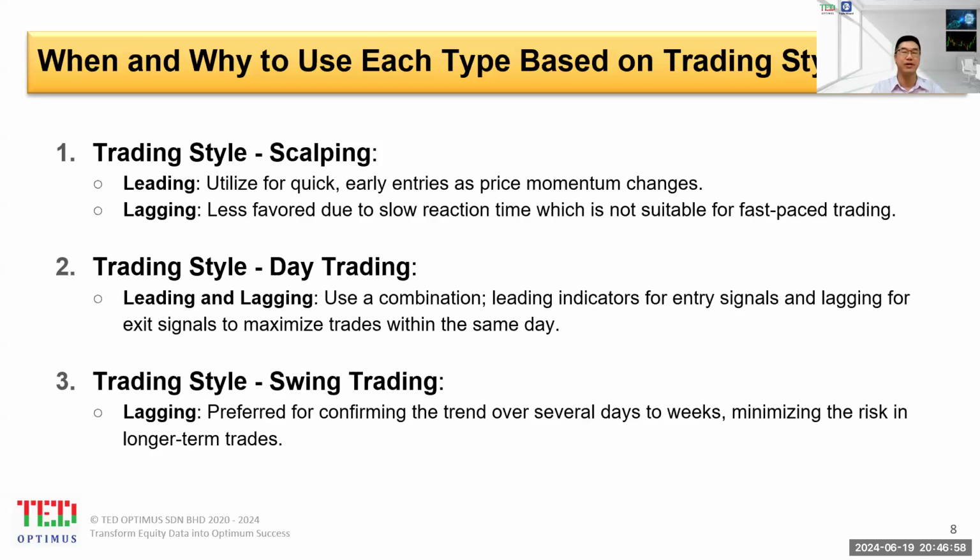Of course, if you trade, for example, the US market, actually you can do trading within 24 hours, you may be able to trade for 23 hours. Then it's good, so that you will not be affected by overnight risk. So for this, we use a combination of leading and lagging indicators. For leading indicator, we use it for entry signal. And for lagging, we use it to close the position, to take profit or cut loss. So this is to maximize trades within the same day. This is what we do for this second trading style.